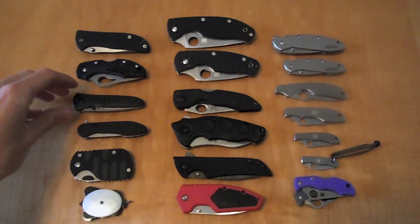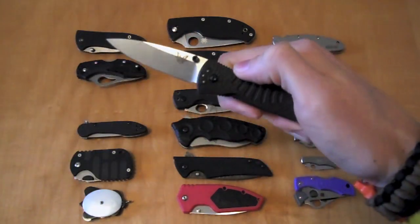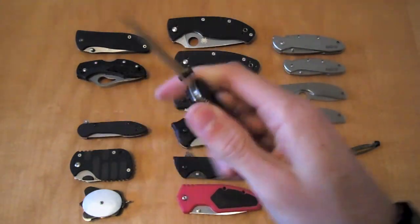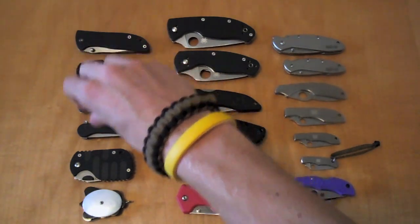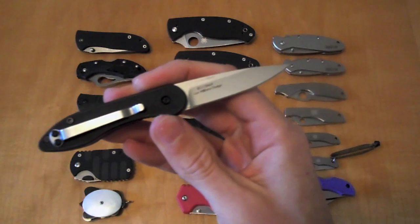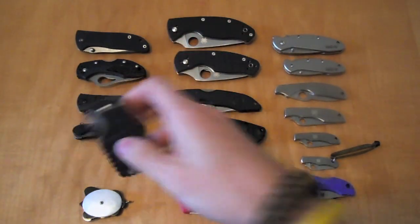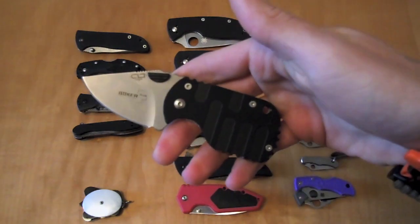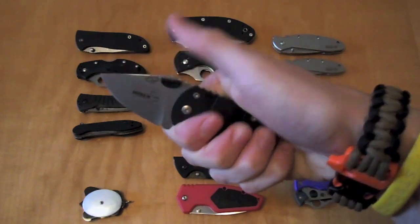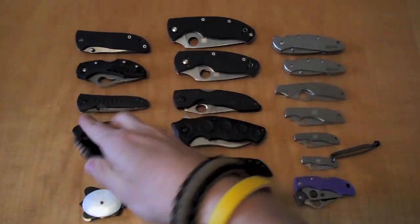If your friend or family member is a Benchmade fan, this is the Benchmade Aphid — a small assisted opener, previously in the red line but now in the blue line. Great option. We also have the Kershaw OD2, a very small EDC. One of my personal favorites is the Boker Subcom. It really fills out your hand for such a small knife and gives you a good full purchase on the knife. Frame lock, and it can also double as a money clip if you desire.